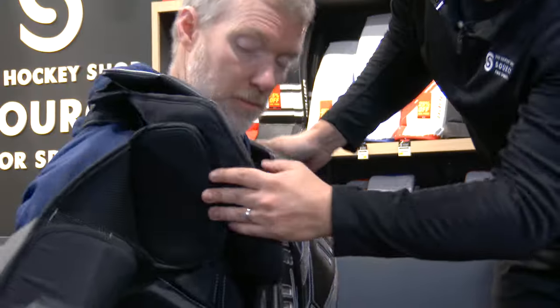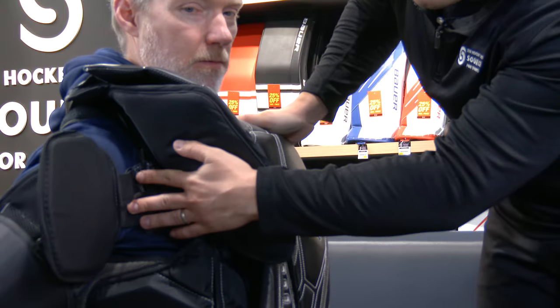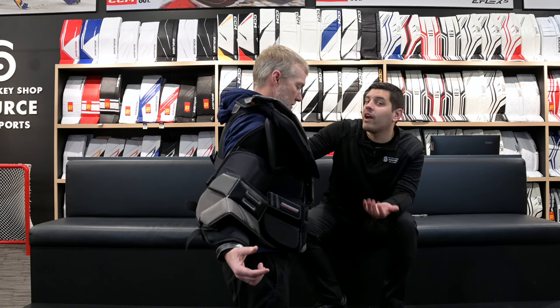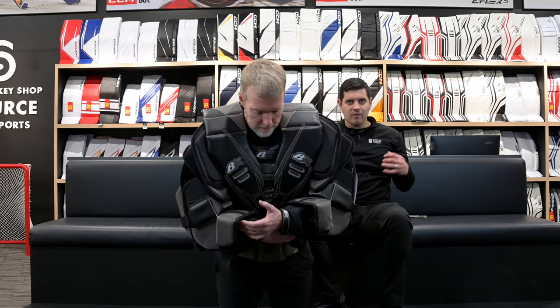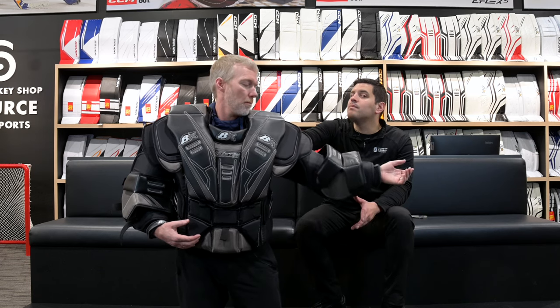Arms — we have a laced-in but also elastic design here that creates more flexibility in the arm, allowing for arm mobility right off the bat. That said, you can still actually move the unit for the overall size of the arms itself. So even though it is on the bulkier side of things, there is some good flexibility here. This also allows for some macro adjustment too if the arms are slightly too long — in theory it could be sewn up or pinned up a little bit higher if need be.